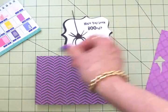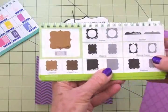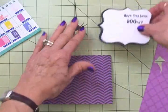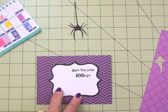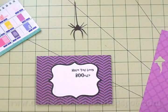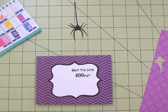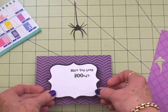Now I also used the Elegant Edges cartridge for this. And on page 25, I cut the oblong and the shadow, and I cut these at 3 3/4 inches out of black and white. And here they are. And this is going to go on the front, and I stamped using some Memento Tuxedo Black ink. I've stamped, "Have you been booed?" And that came from the Cardz TV Trick or Treat stamp set. There it is right there. "Have you been booed?" I love that. I think that's funny. So I'm going to adhere these two together, and this is going to be popped up on some foam tape on the front.